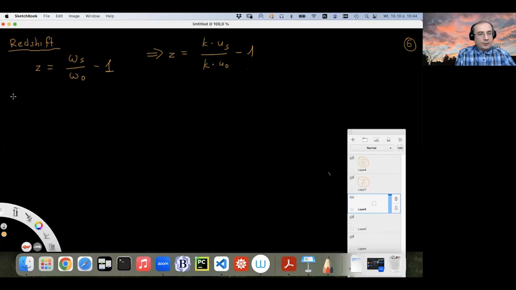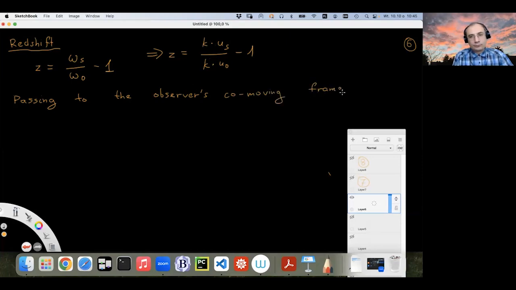So we pass to the observer's frame. So far this formula was derived in any frame, unrelated to observer or the source. It's independent of any kind of structures like frames we might be using. Now we are moving to a particular frame, the observer's co-moving frame. In this frame, the observer's four velocity has a very nice form. It's just 1, 0, 0, 0. And the source's four velocity, well, we will write it as gamma times the standard 3 velocity, with gamma being the Lorentz factor.